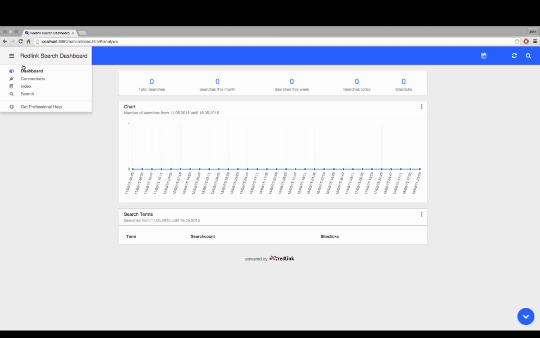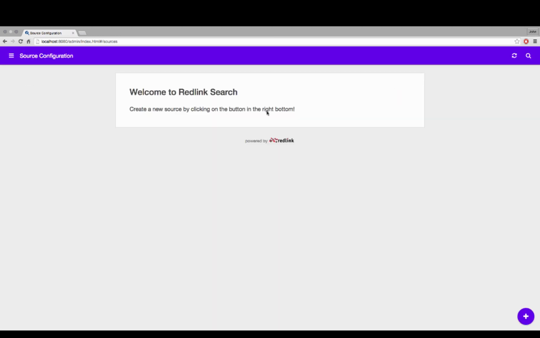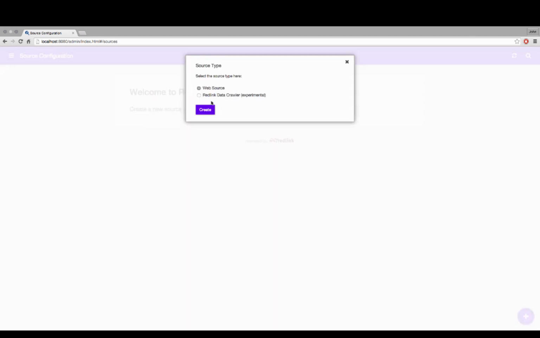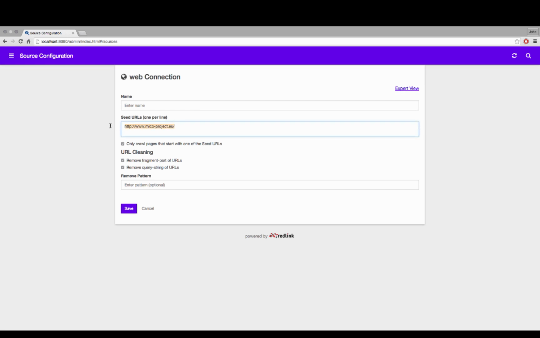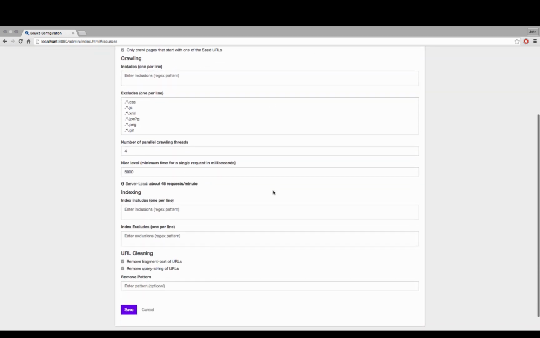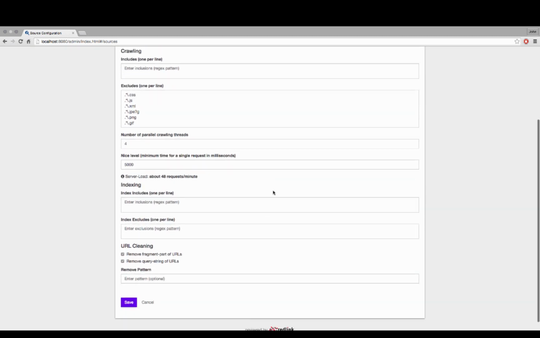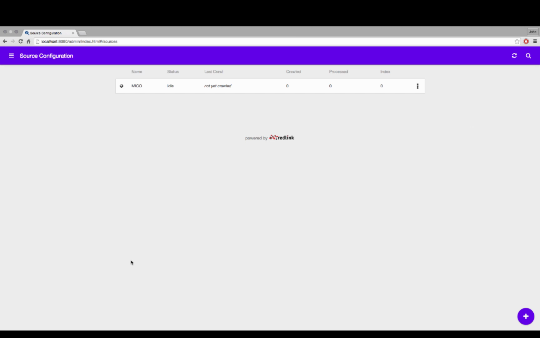But let's go and have a look at starting our own search connection. Add your URL here, the name, and in the expert view, if it's a pure web crawling, then you can use regex to fine-tune the way the crawling works. So let's just move here and go to start. As you saw, you can schedule the crawling, pause, and restart as required.